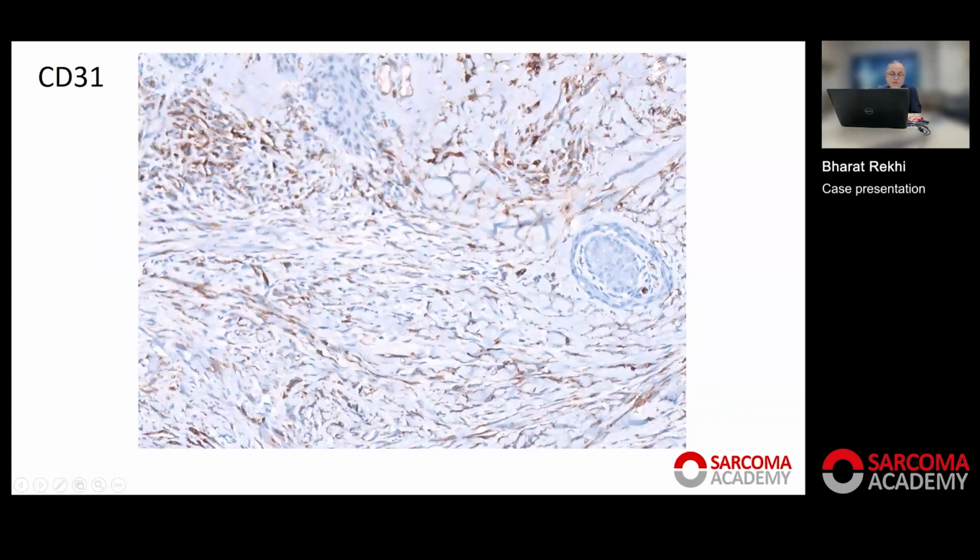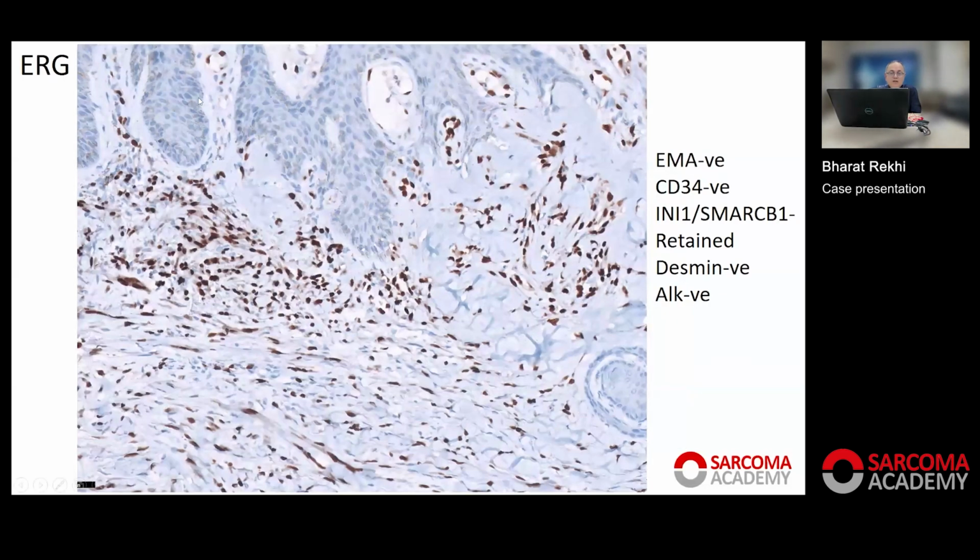other thoughts of another entity, which I'm coming towards, and we did a CD31, which is an endothelial marker, and you can see the blood vessels nicely highlighted, and all these tumor cells were diffusely positive for CD31. So this is a vascular marker, an endothelial marker in this context that we utilize. And further, ERG, the ETS transcription factor, again another off-late, relatively new endothelial marker, and that nicely highlights all the cells you can see across.